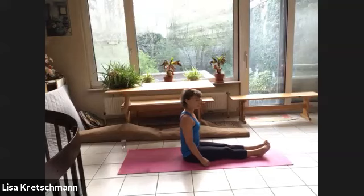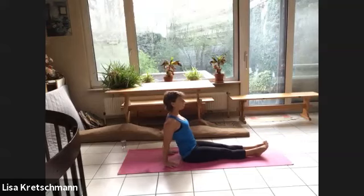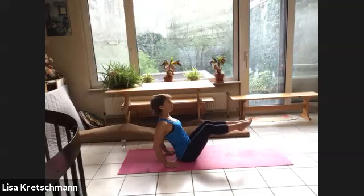And let's work on the belly muscles. Bring your hands behind, the fingers pointing forward. And on the next inhale, straighten the spine. And then bring the knees up. We hold this position for a couple of inhale exhales.